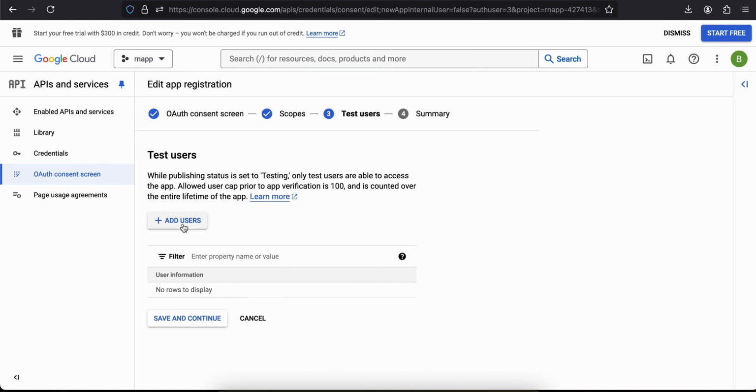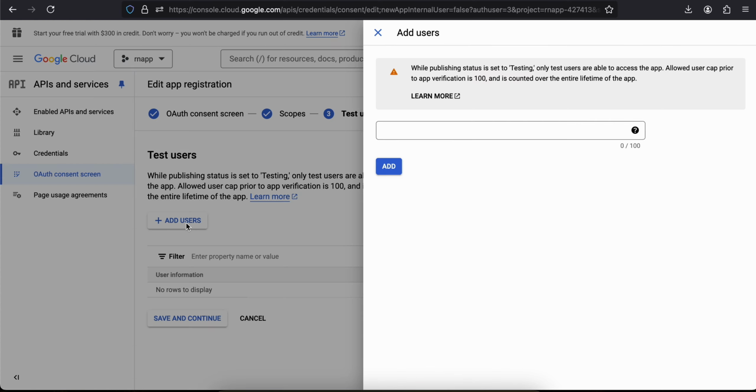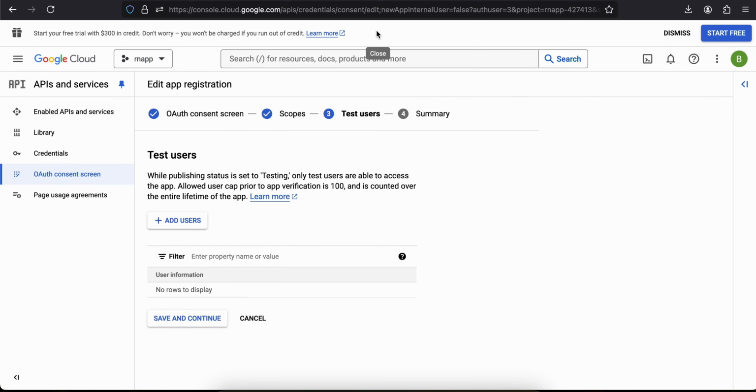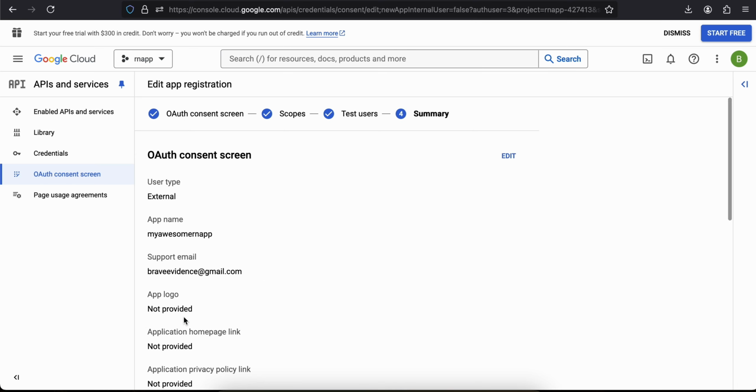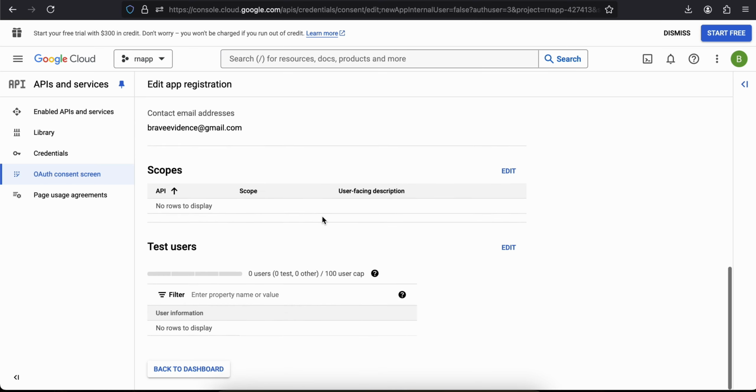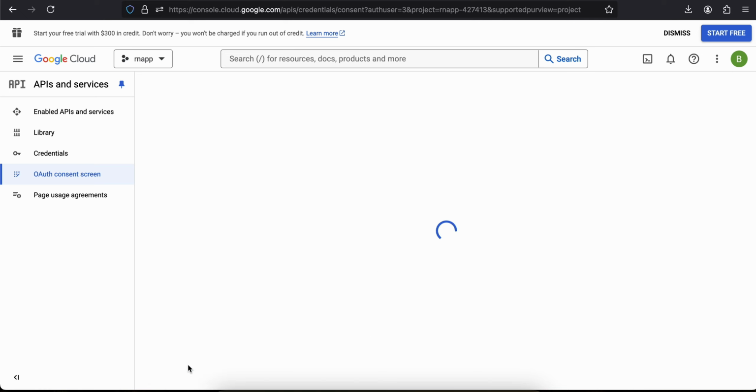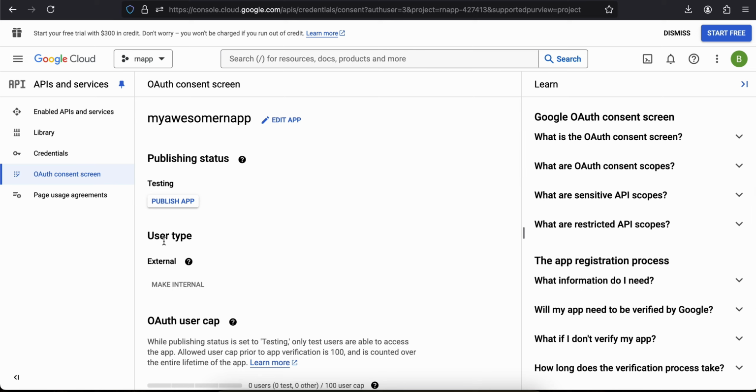So I am not adding any users for now, but if you want, you can click on add users, enter some Gmail ID like your tester's Gmail ID, and click on add, whoever is going to test your functionality. Maybe it might be you. So once you add this, just click on save and continue. And here inside summary, again we don't have to do anything, just click on back to dashboard. Then if you are serious enough to publish your app, click on publish app, only after you have deployed it to Google Play Store. So later on you can also do this step, it's not mandatory to do it now.